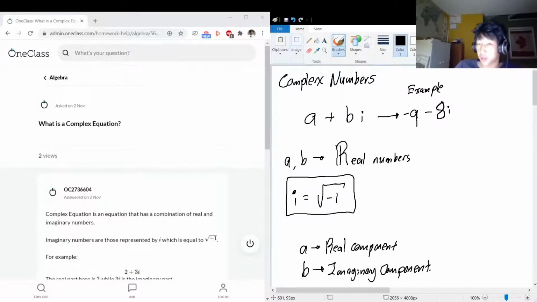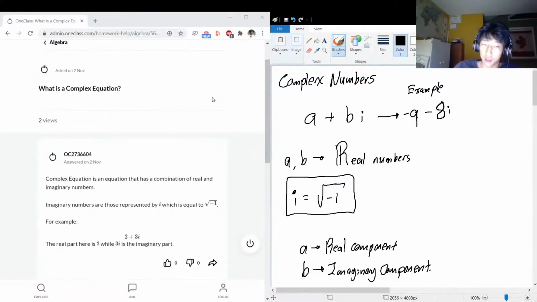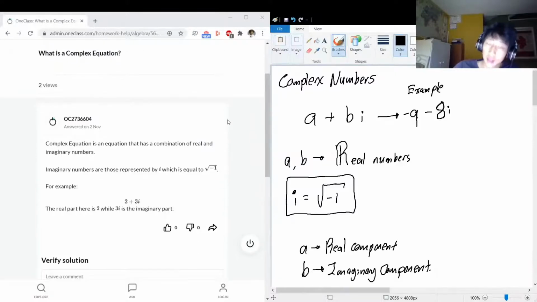Now, complex numbers are useful in a couple of different applications, but they get pretty advanced. You might use them for phasors, for signal analysis. If you're planning on doing anything with AC electrical circuits, you'll see complex numbers a lot. The way that you use them is also similar to how you use vectors, and vectors are used in a lot of different areas. So it's an important concept to wrap your head around.